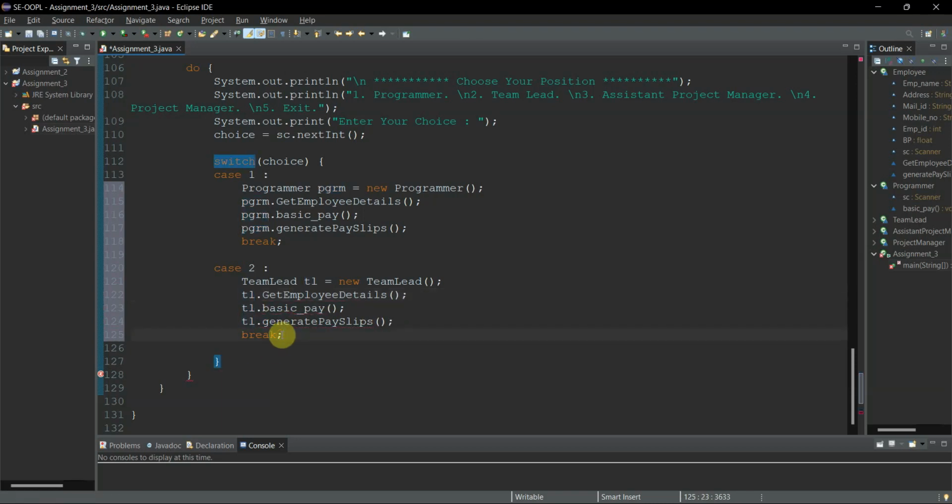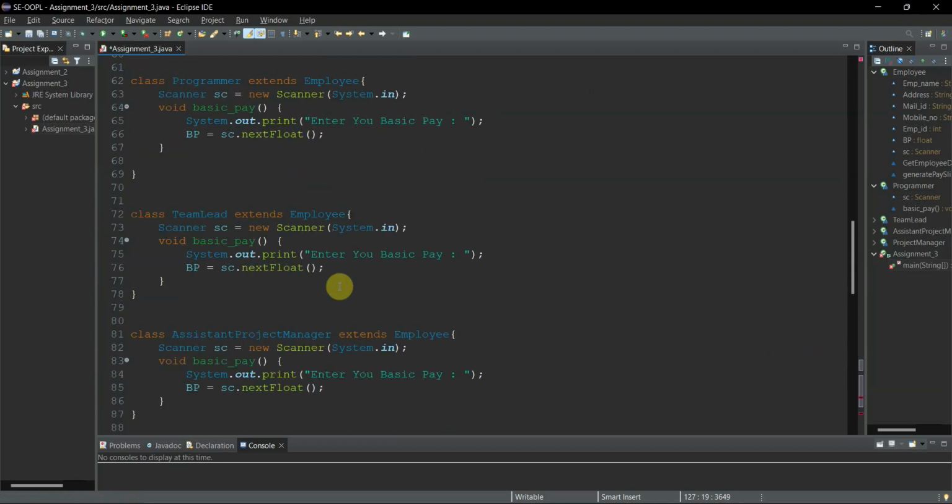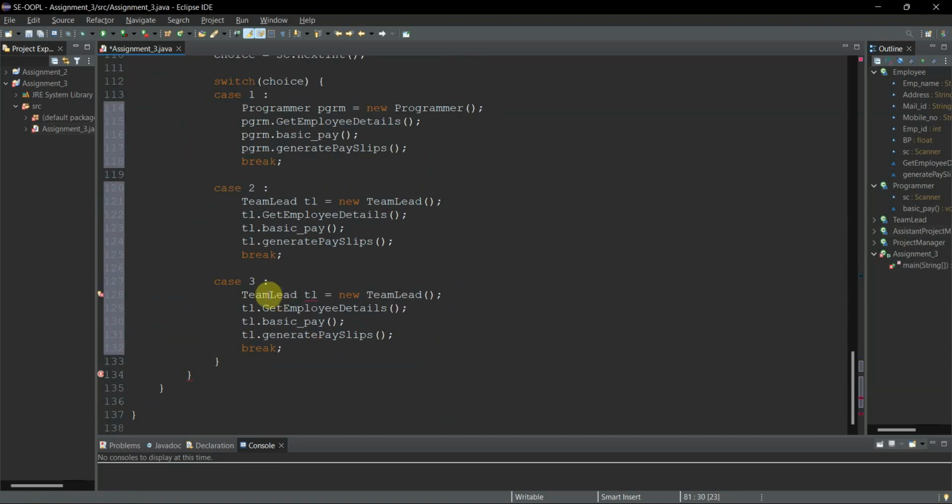The next case is for the assistant project manager. I'll make it case 3, create the object of my assistant project manager class, give the object name APM, and replace this TL with APM.